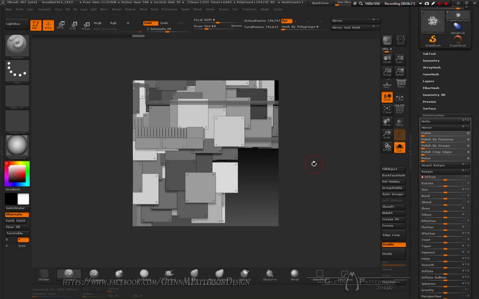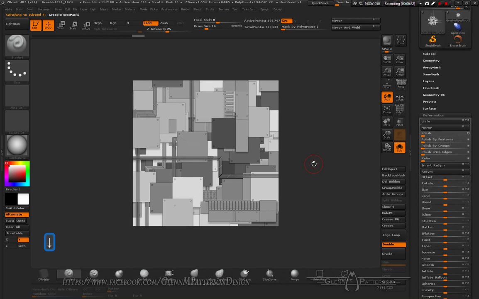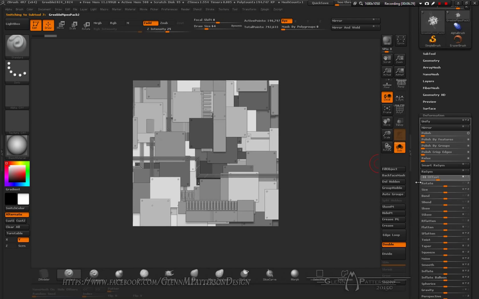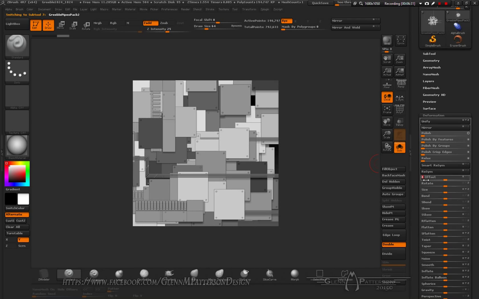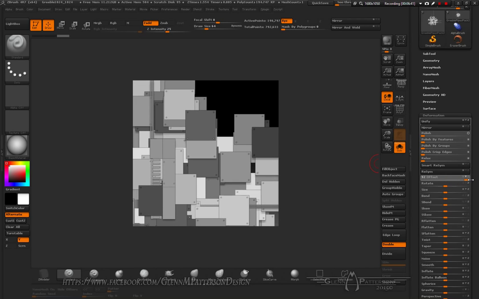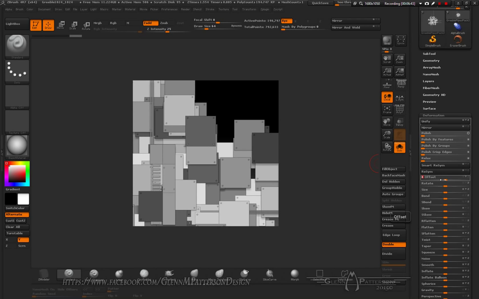Okay. Now if you hit your down arrow, it'll take you to the next subtool. Okay. So let's work on the left side still. We'll offset in the X. Turn X off. Do Y. Now you want to do opposite this time. You want to do a positive 100 offset. Okay. Now let's hit down arrow.